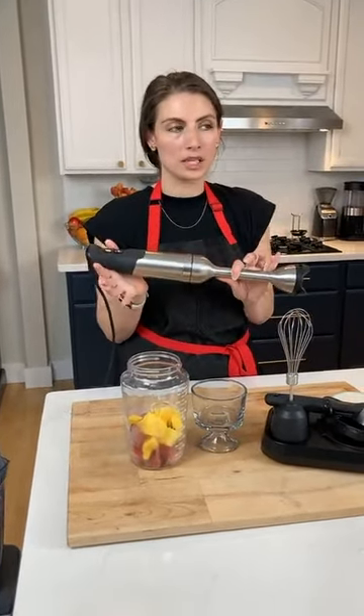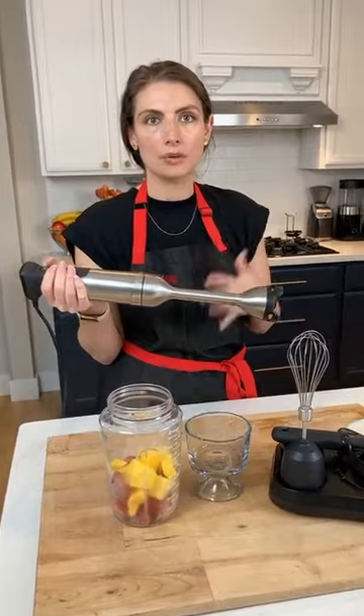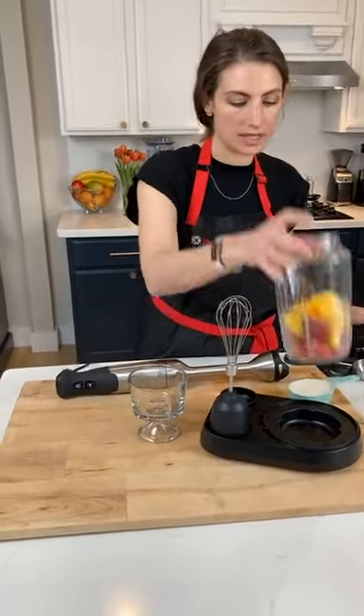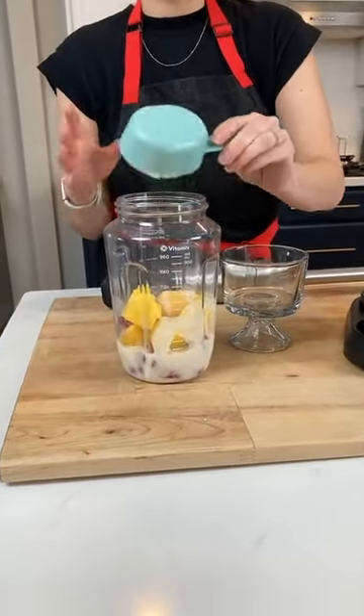What makes it so cool is that you can just stick it into a Mason jar or this really cool jar that it comes with, and you can blend in that jar and be done. It still does make soup — I use it most often for lentil soup and sweet potato soups — but it also can blend frozen dessert. The best thing about the immersion blender is if you have a small footprint in your kitchen, live in a small apartment, or live alone — this is an awesome way to be in the Vitamix family without having the footprint of a full-size Vitamix on your counter. This is the immersion blender bundle — it comes with the whisk and the jar.